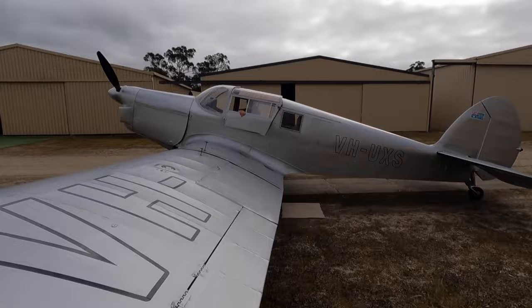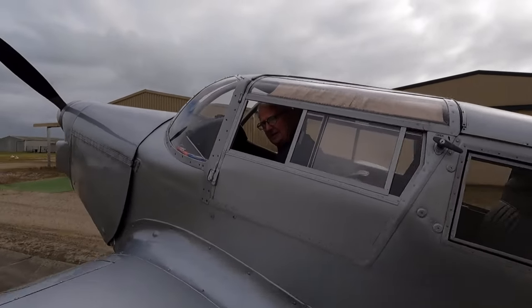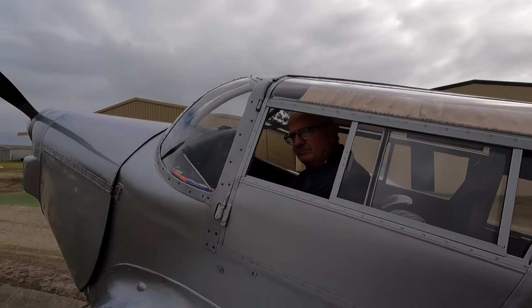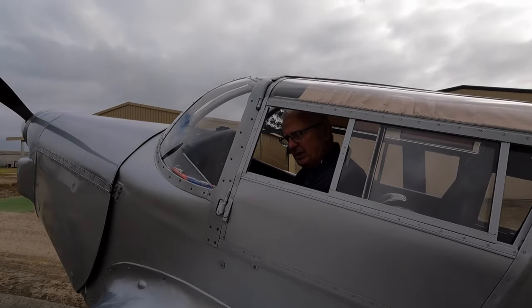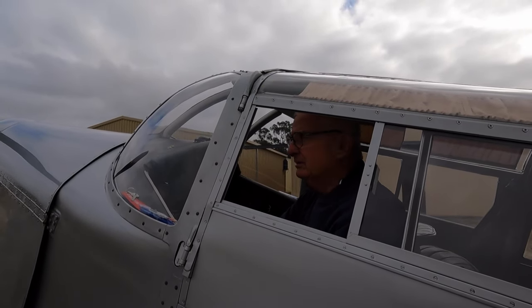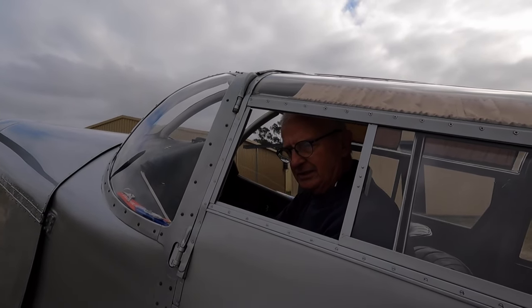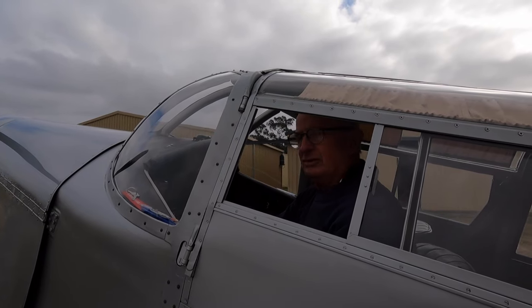Alright, I've got this beautiful aeroplane outside and the owner's in here. Paul, what's the aeroplane? It's a Proctor Mk1. Fantastic - built in 1940 in the UK, Luton, Percival Aeroplane. It's been in Australia since 1958, and we've had it flying for about three years, but we haven't done a lot of flying in it because of the COVID nonsense. And here we are, getting it back to go off, hopefully on a local adventure.